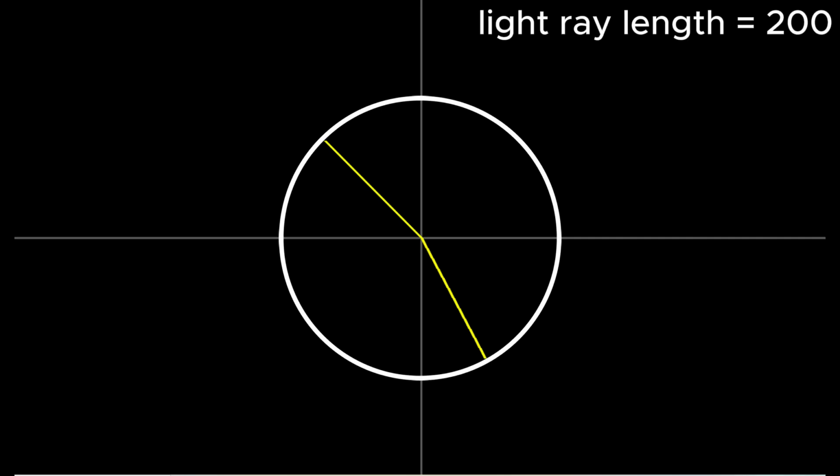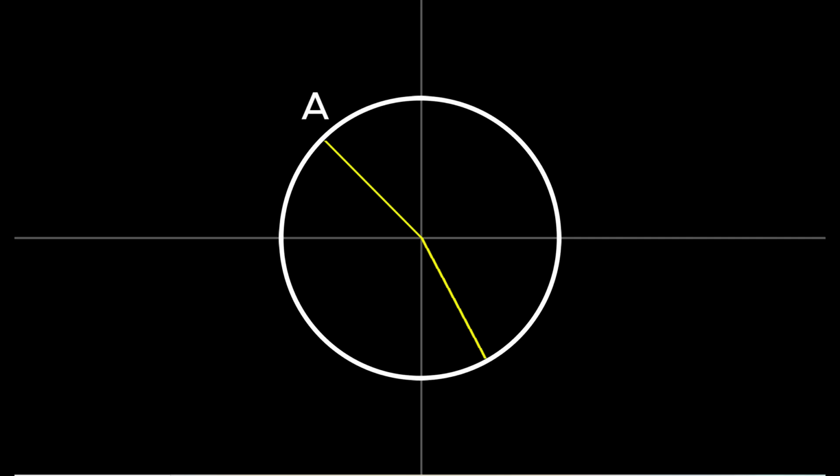Now, what does this have to do with our code? Well, we can imagine B as the center of our circle with a radius of light ray length, which is equal to 200. Now, all we know about A is that it's a point on the circle, and that the line AB forms an angle with the vertical. But which angle? That's right, the angle of incidence, or alpha. Now, all that is left to do is to use this information to calculate the coordinates of A.